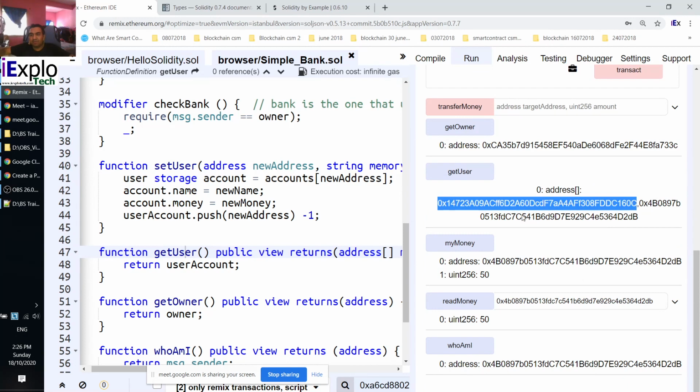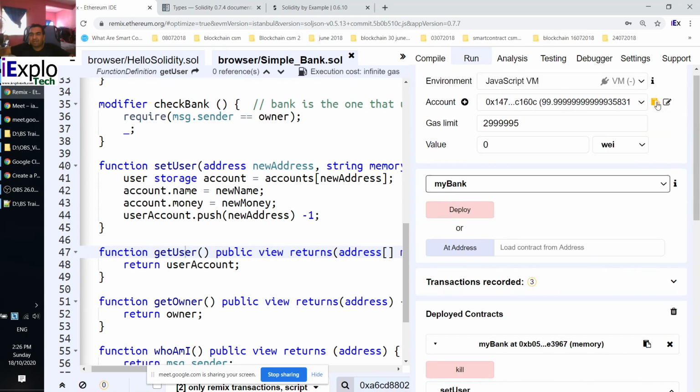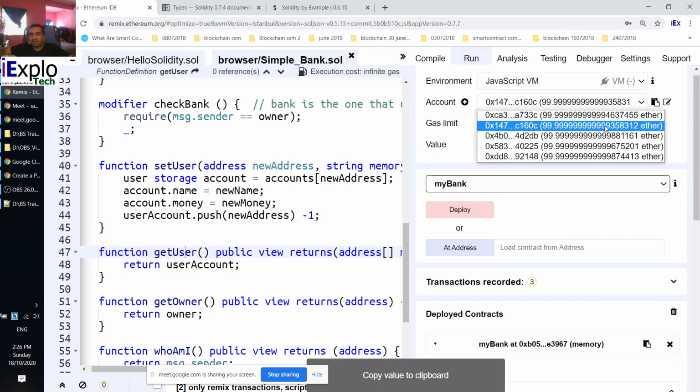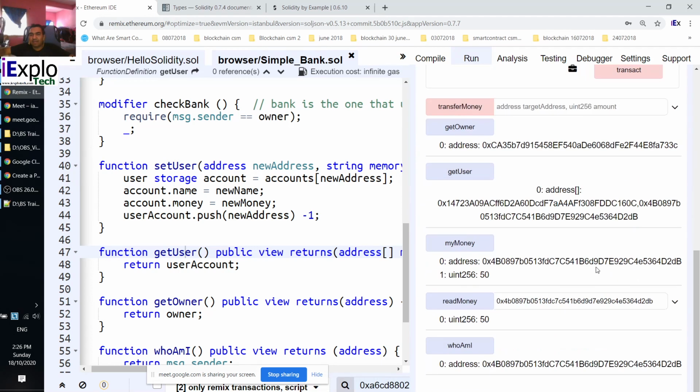Okay, from here to here. So first we copy just the address, go to this one, copy the address of the target account. We go back to account number 3 here, and let's say who am I, correct? So even this guy can check this balance. Oh, this guy already has 100 ringgit. I want to transfer 20 ringgit to him.